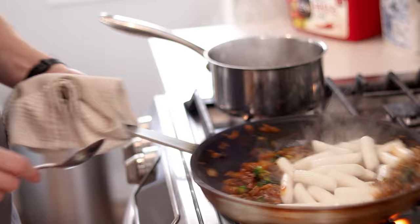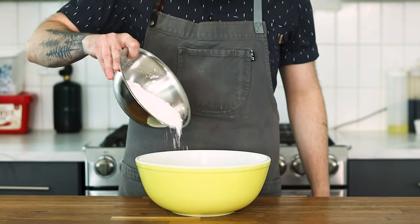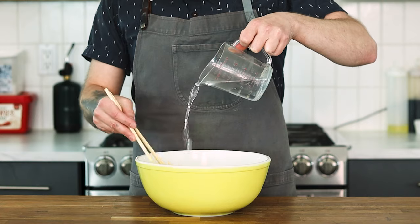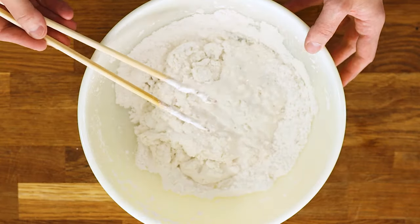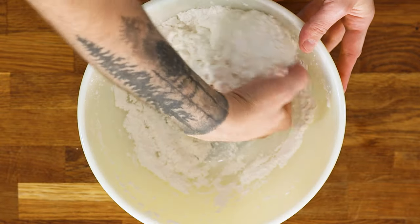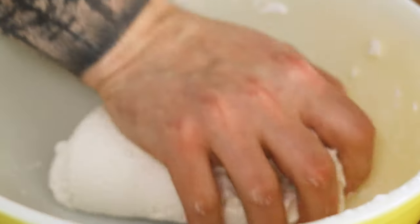I've mentioned rice cakes a couple times on this channel before, but never really got down to the nitty gritty of it. So that's exactly what we'll be doing today — making our very own rice cakes. To start, grab yourself a big old mixing bowl. We're going to add a mixture of both sweet glutinous rice flour and regular rice flour, along with some room temperature water. The reason I do a mix of both is because regular rice flour will make the cakes dense and chewy, whereas the glutinous will make them softer. So doing a roughly 2 to 1 ratio will give them a firm but soft texture overall. Combine until a rough dough starts to form.